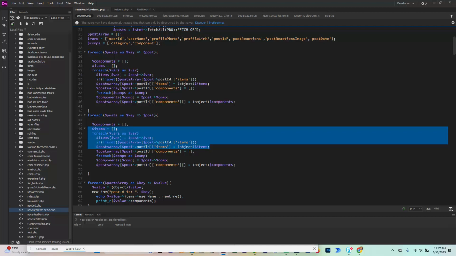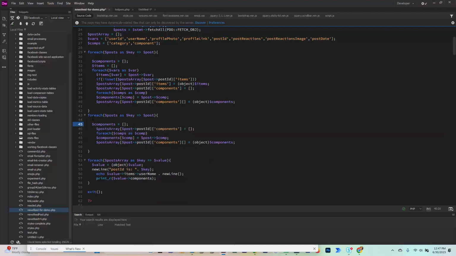Trouble thinking. I got to do something here. I got to keep this components array from... No, that should be right. Why is this not working?